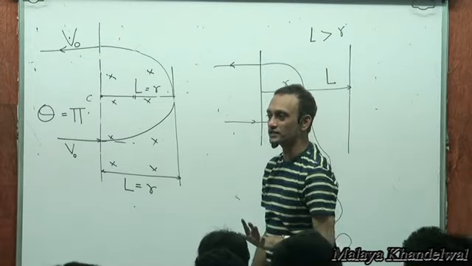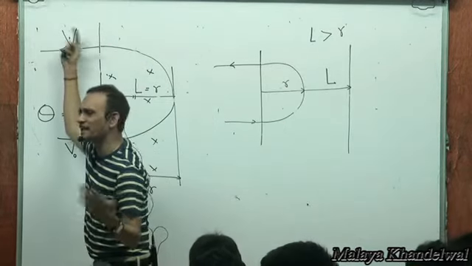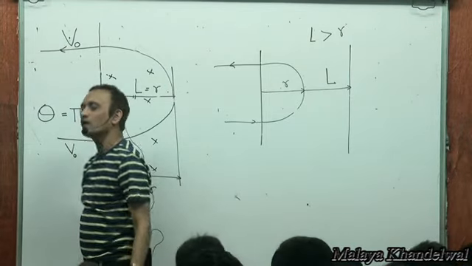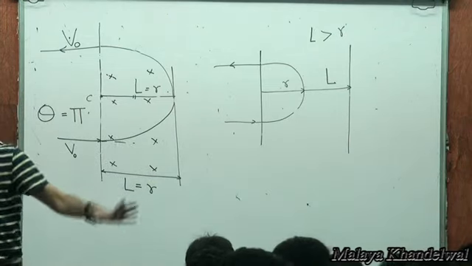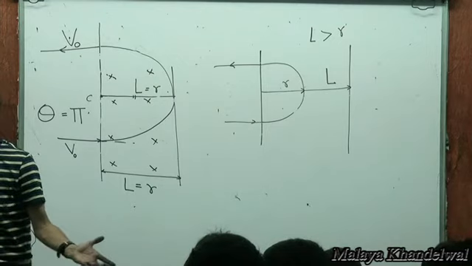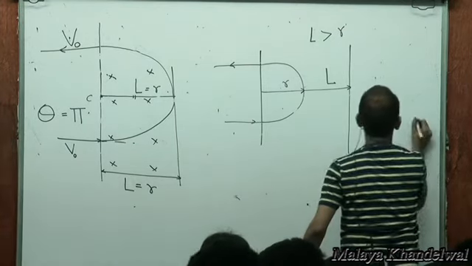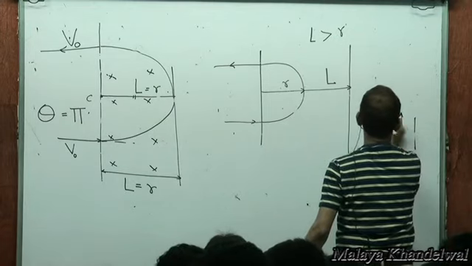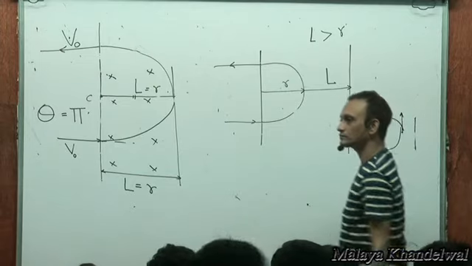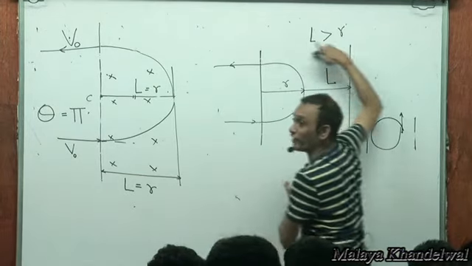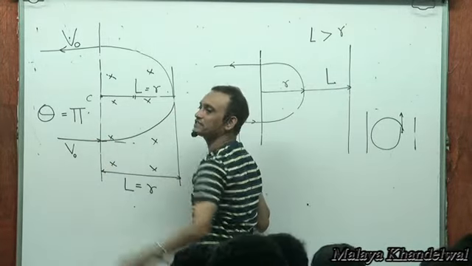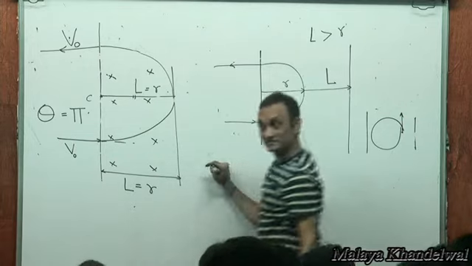Yes, it will not execute a full circle in this case, because once it exits, it will experience no more magnetic field to sustain that full trajectory. It may not be infinite, it may be just this region, like this. Even if this turns out to be infinite, but if it enters like this, it will not execute a full circle. Isn't it? That's the point.